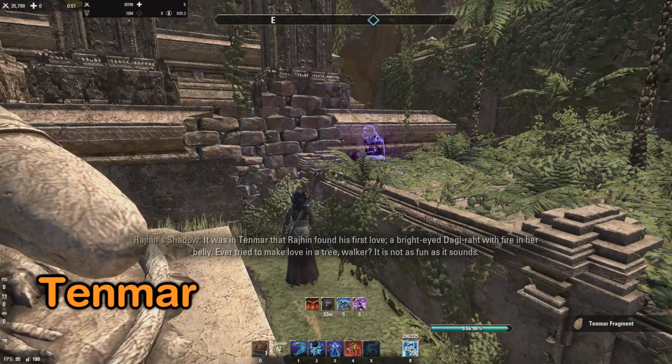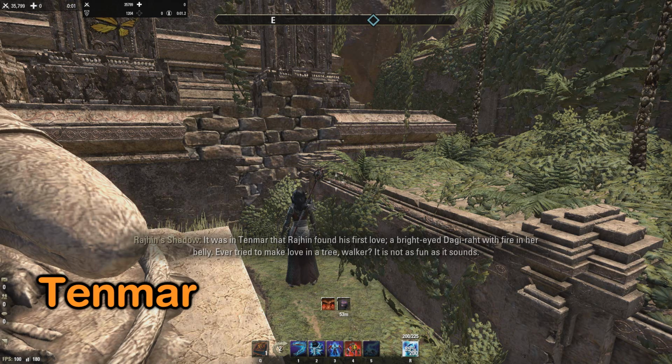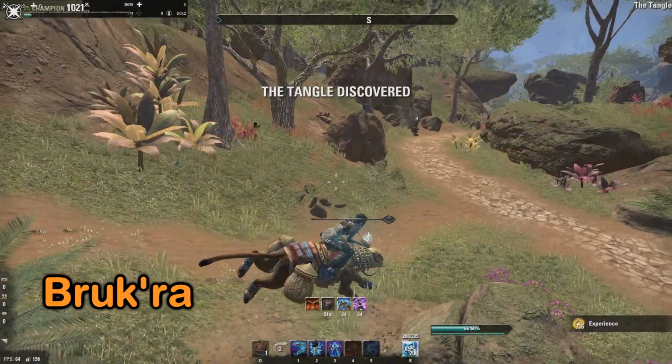It was in Tenmar that Rachin found his first love. A bright-eyed doggy-rat with fire in her belly. Ever tried to make love in a tree walker? It is not as fun as it sounds.